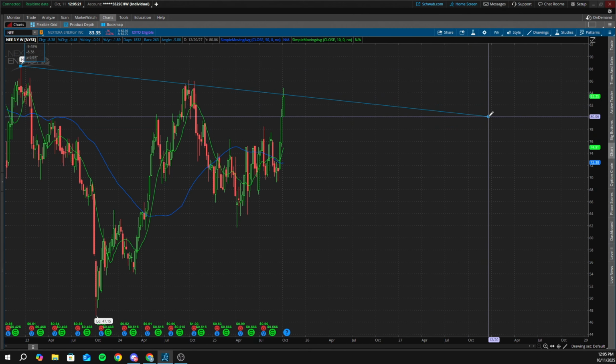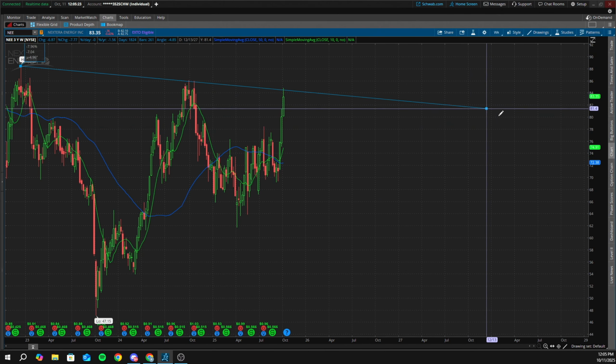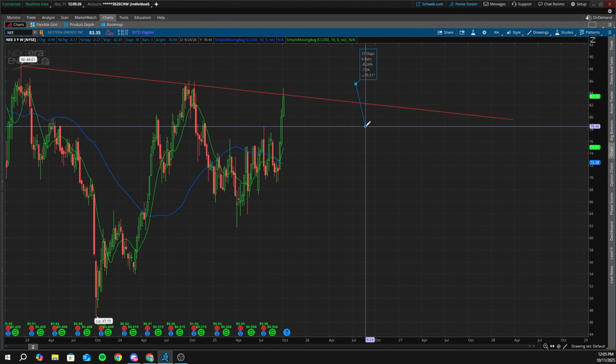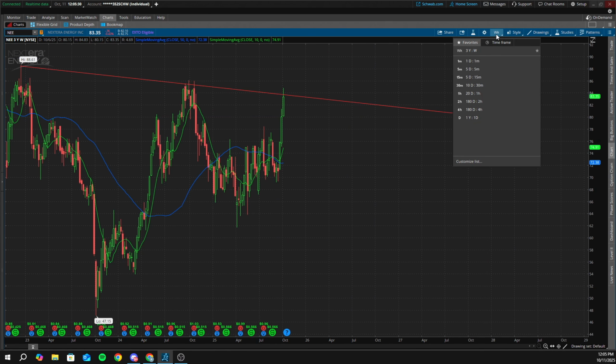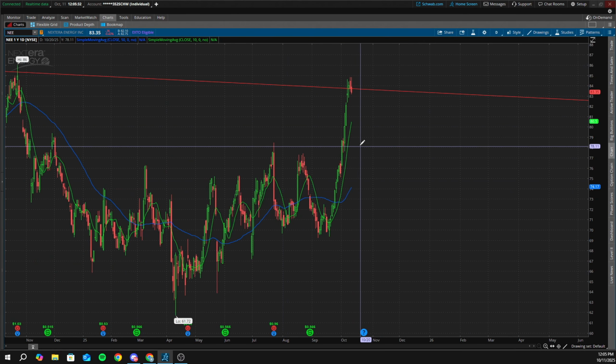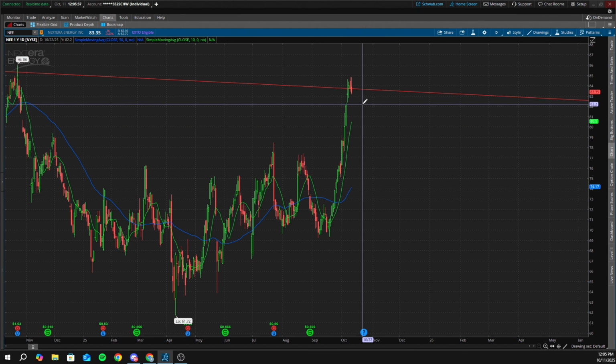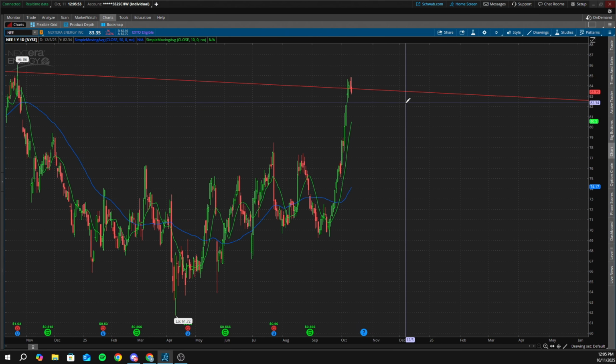So pretty much this is what I saw. We were coming up into this trend line. It really doesn't matter what way you draw it, to be honest, because that's not really what I'm basing the entry off of. But I'm pretty sure all I did was play the break of one of these days' highs. So I'm pretty sure on this high day break we got the entry, and I grabbed some calls, and these went up literally first day, I think 75%, and then came back down, and I ended up closing these for a little bit of loss on the rest. So yeah, it wasn't really much. That's all it was. High day break.